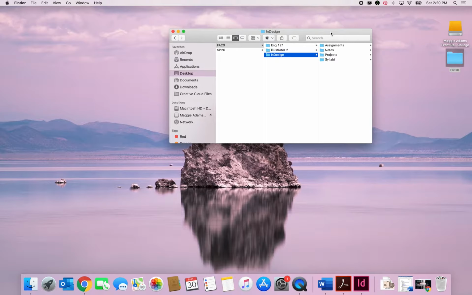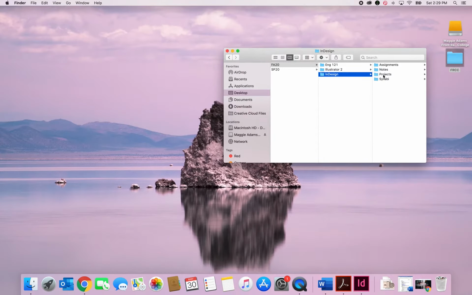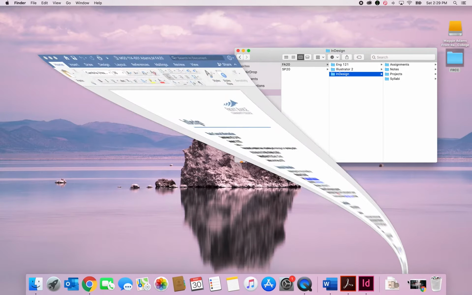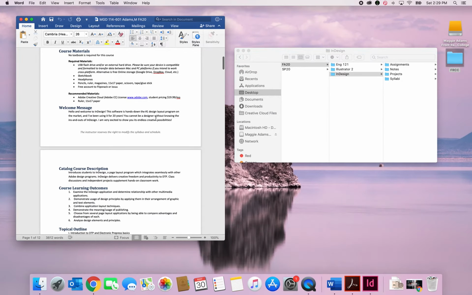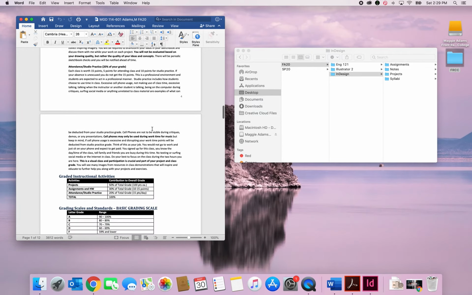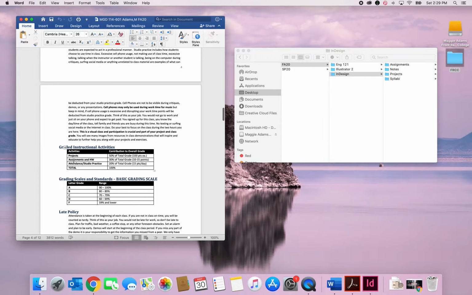So for your InDesign class, you're going to want to make sure that you add some file folders in here based on the class itself. So if you look on your syllabus for your class, there's going to be a breakdown that tells you how your class is graded.